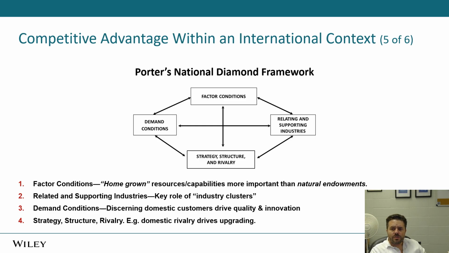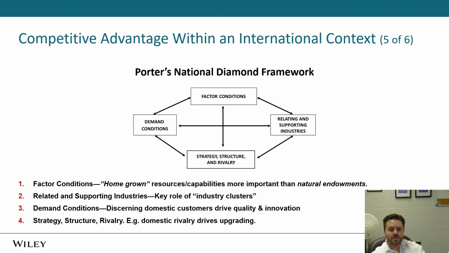The first one is factor conditions, natural resource endowments. And that includes human resource endowments. If you have a highly educated workforce, that's a home factor condition. If you happen to have lots of rare earth minerals, that's a home factor condition. Happen to have highly accessible and easily refined oil deposits, all factor conditions. A developed finance market is a huge home factor condition, although you could also argue, I suppose, that that's a supporting industry. Actually, it probably is a supporting industry, so I'll leave that for our second one here.